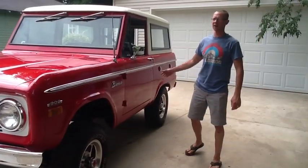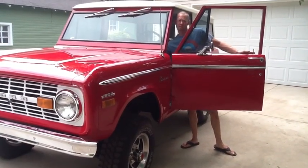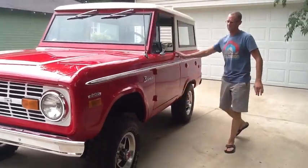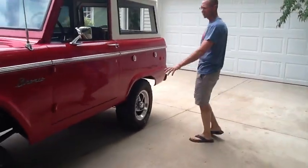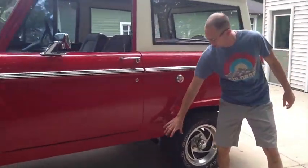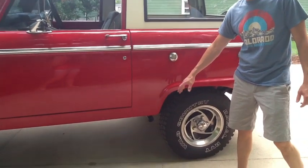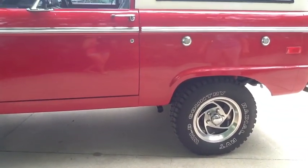Alrighty, fire this thing up. Come on over here a minute. You can kind of hear what the exhaust sounds like. The exhaust comes out on both sides of the vehicle. Like I said, it's got dual exhaust, so it comes out right behind the driver's door.